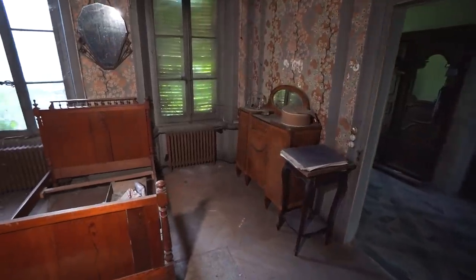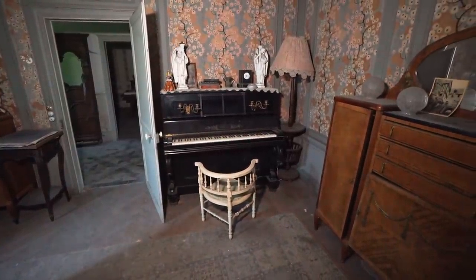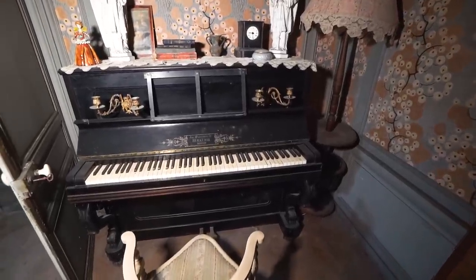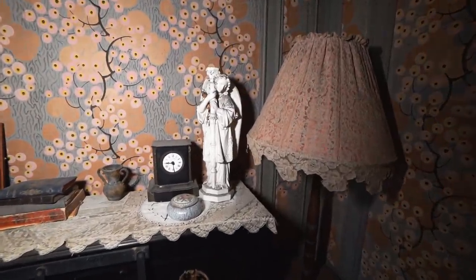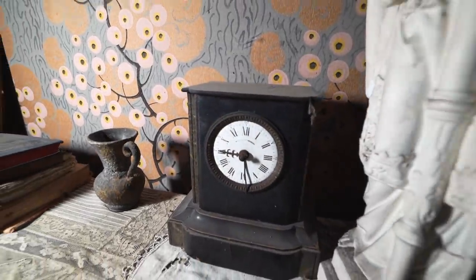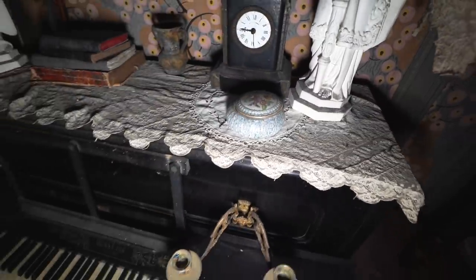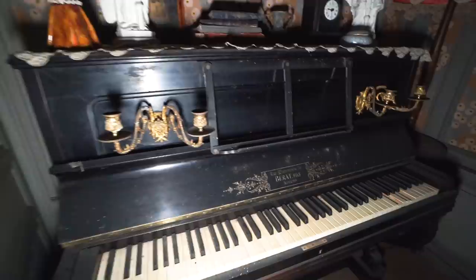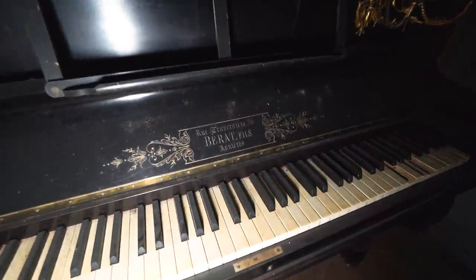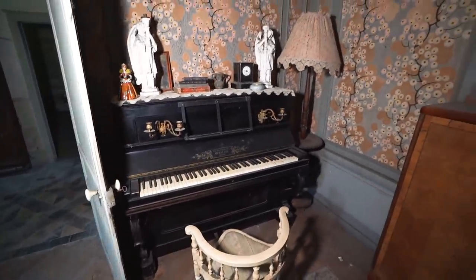Let's go through this bedroom because I'm quite excited - it's a magnificent bedroom. First off we have a piano inside of the bedroom, which is something very uncommon - I've not seen this anywhere in the world, a piano inside a bedroom. Some little statues on top. The lamp and the clock over here, and this probably stored some jewels inside - there's nothing in there anymore. Let's see if this masterpiece still plays. Well, that's beautiful - Bernard Fields, also made in France. He truly supported the French economy.